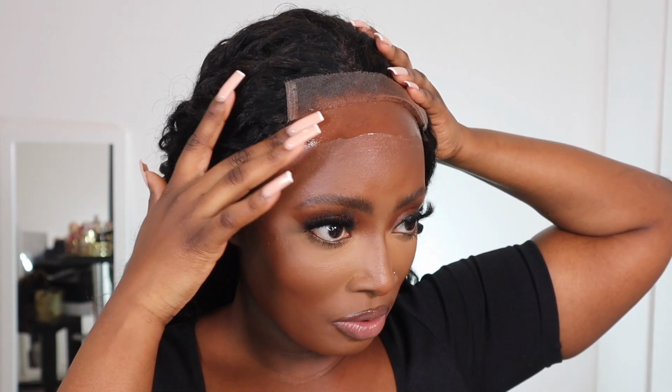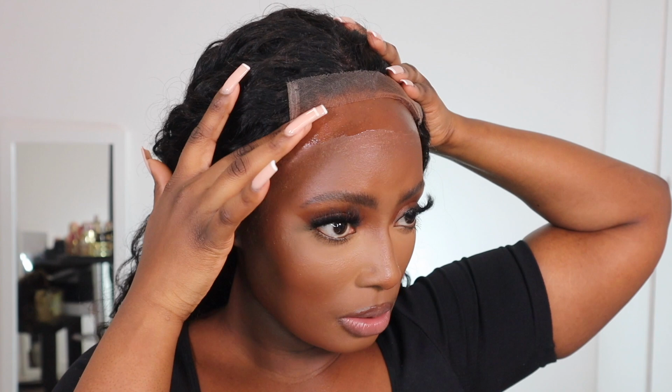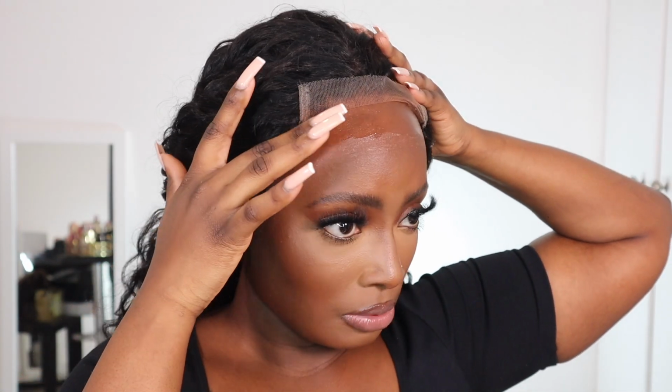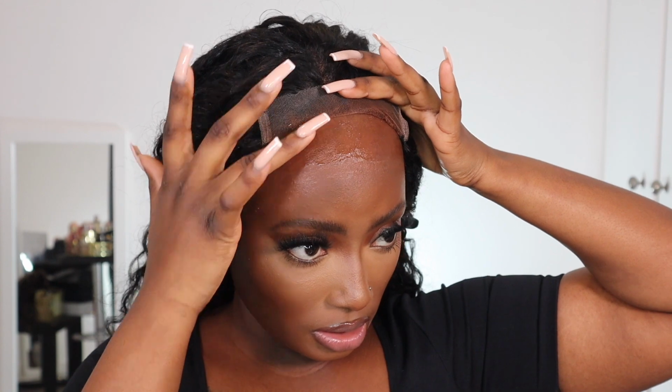So I'm just spreading this around, and now I'm going to wait for it to get tacky and then pop the wig on. Also, when it comes to the placement of your wig, that's really down to your preference. But one thing I always make sure I do is make sure the hairline of the wig is right in front of my hairline, so I'm not gluing it down on top of my hairline, because obviously you want to save your edges. So, this is nearly there. This gets really tacky apparently, so I'm just going to wait and see.